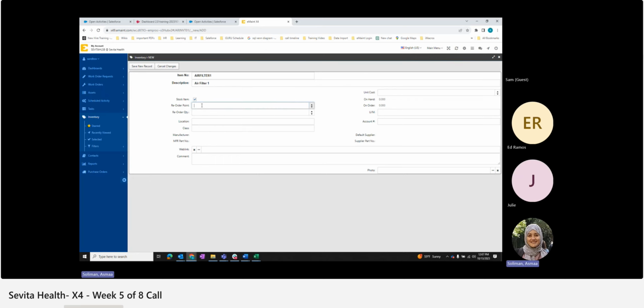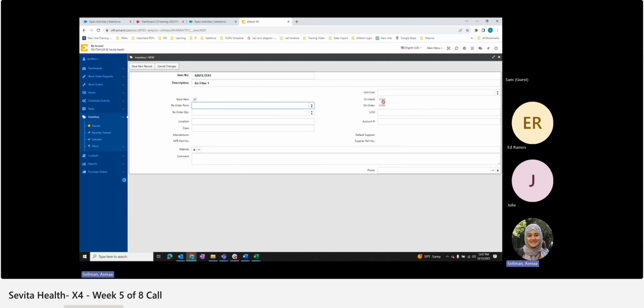The reorder point is, if the on hand right now is 0, the reorder point will look at the on hand and see if it equals the on hand or it's less than the on hand, then it will reorder this item.